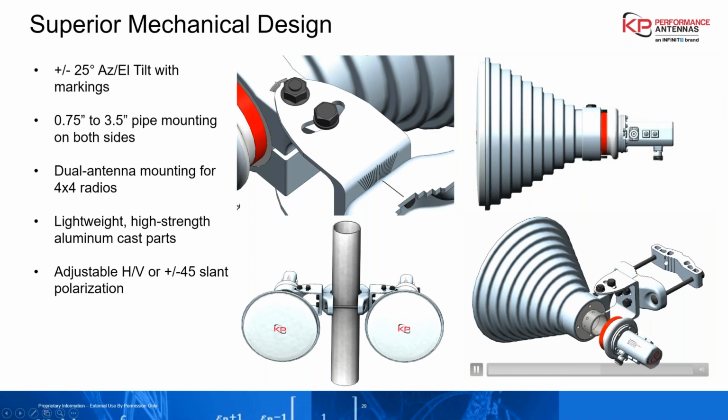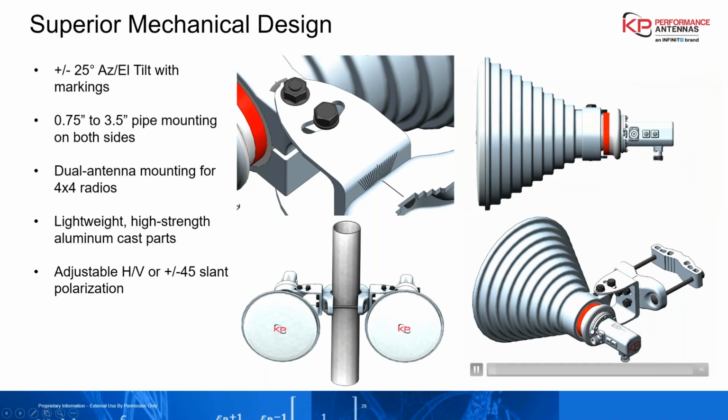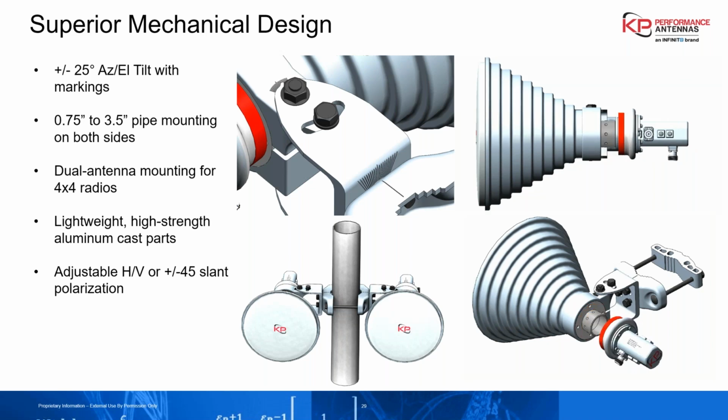So now you're no longer stuck with H and V on the horn. You can do 45 slant. So that kind of opens you up to more different CPE radios if you didn't want to deal with the polarization mismatch. Let's say you just want to optimize it as much as you can. So that's this, and yeah, high strength radome on there.